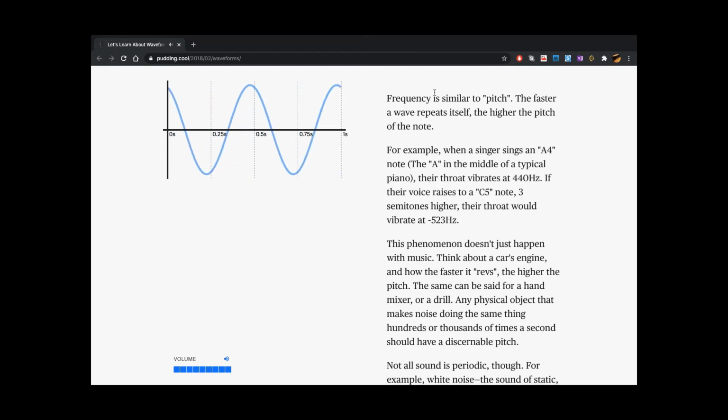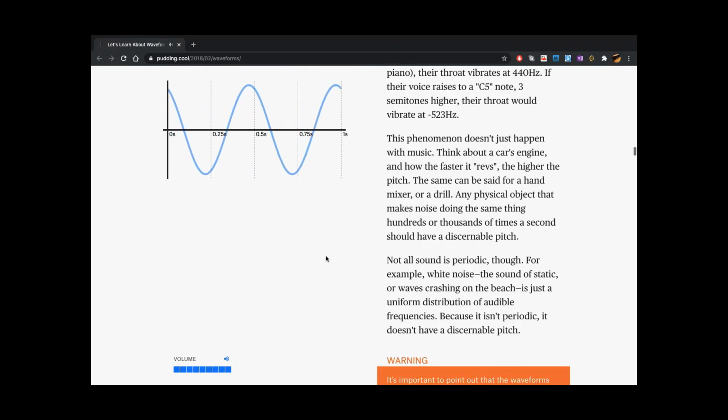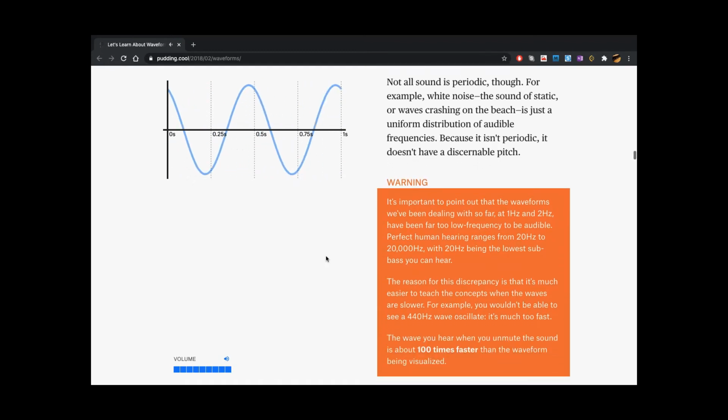Frequency is the concept of pitch. When you hear a sound, you hear a pitch. I'll give a very nice example to remember this. When you hear music, you hear different notes, sa re ga. How are they different? They differ in their pitch, or fundamental frequency. So ga has a higher frequency, and sa has a lower frequency as compared to ga. So this is the concept of frequency.